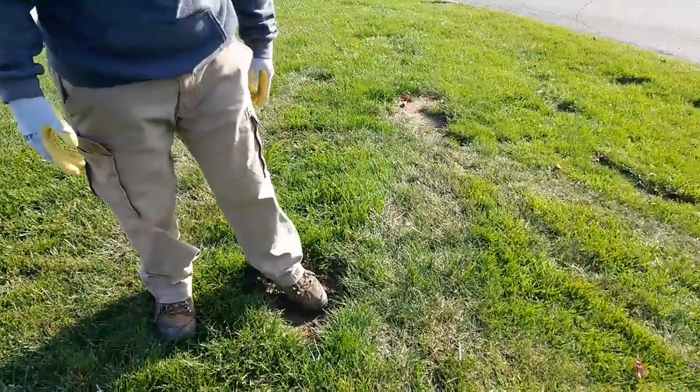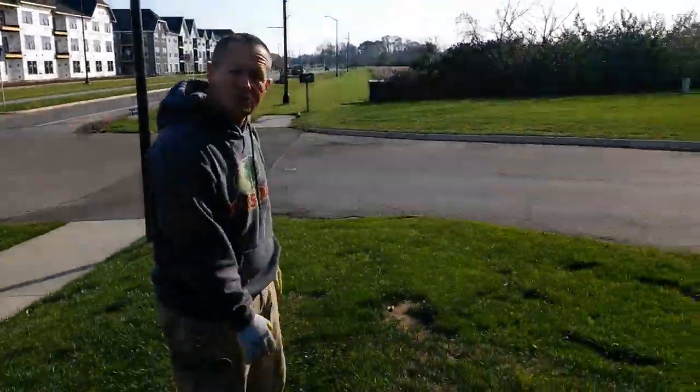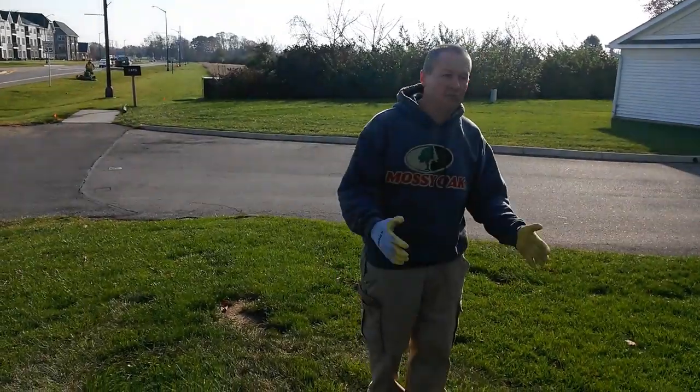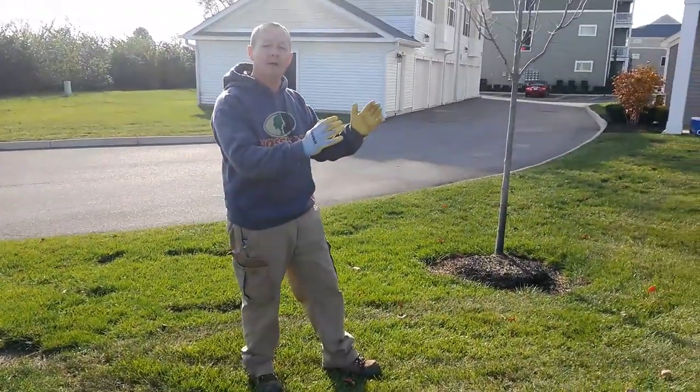Sometimes it is, and sometimes, like here, it's just a bare patch of grass. A lot of times that might be a sewer cover. So as you're running up on there, you have to be very cautious about that. Now, as you're running the machine, as far as pattern, generally you'll want to go in a straight line.